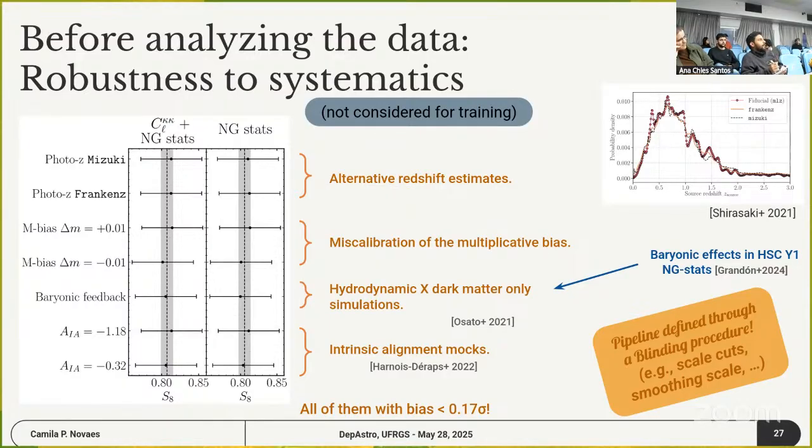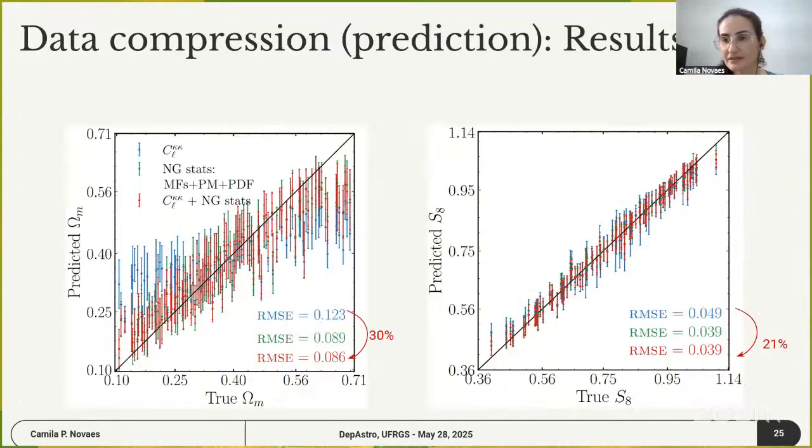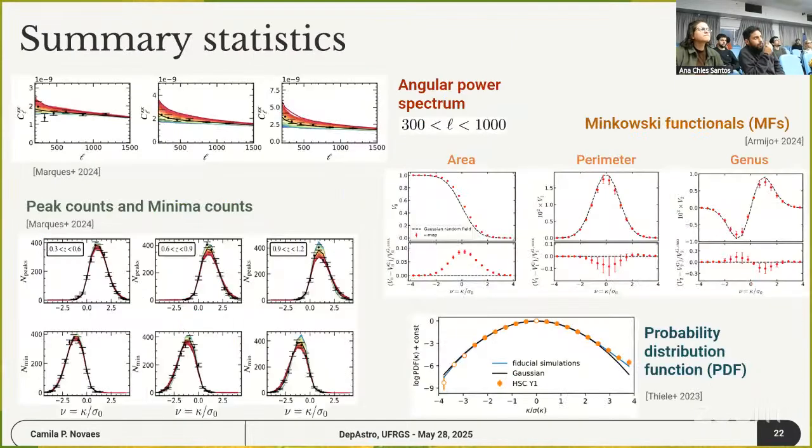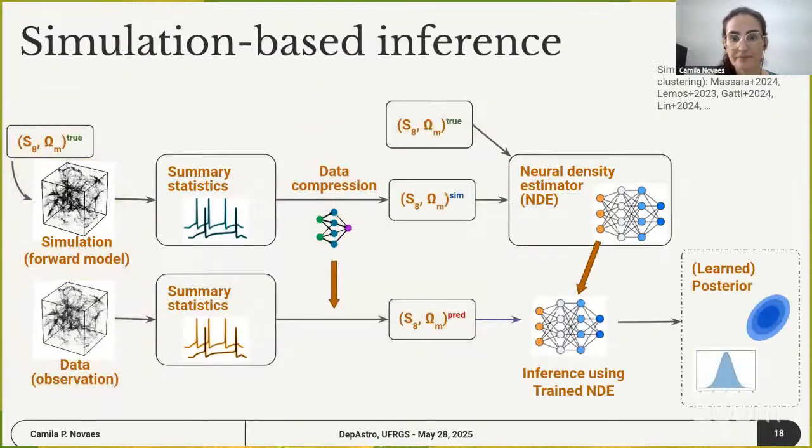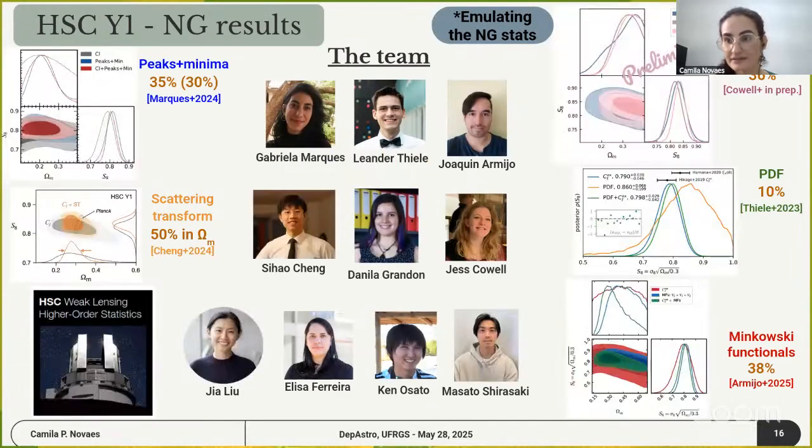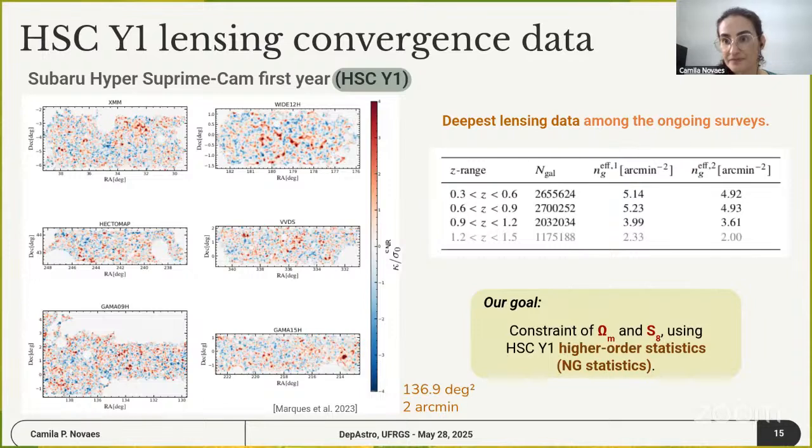Miguel? Oi, Camila. Oi. In the first example, I see that the noise is pretty low, or the signal is low. Did you handle the noise for that observable? Which noise do you mean? No, the signal in the first example. You mean the weak lensing spectrum, right? You mean this analysis using weak lensing? Yes. Okay.